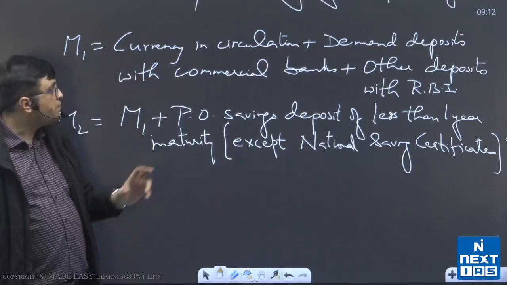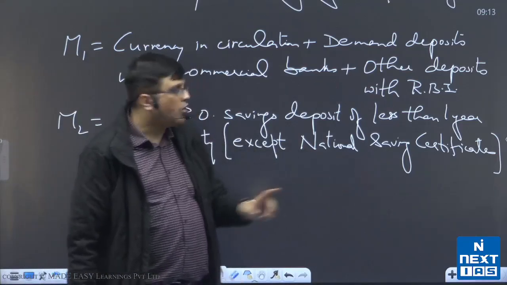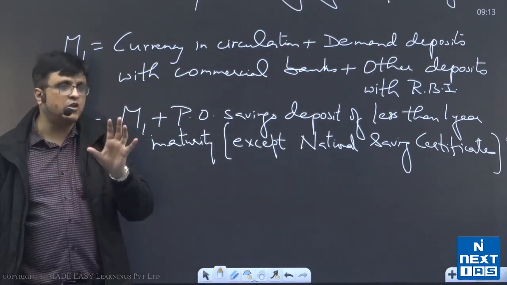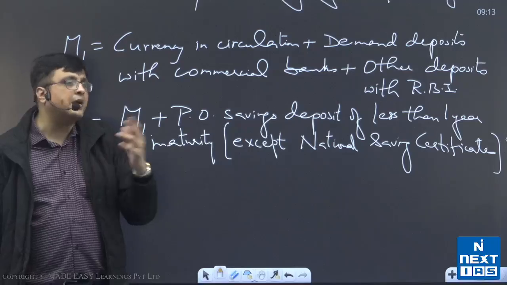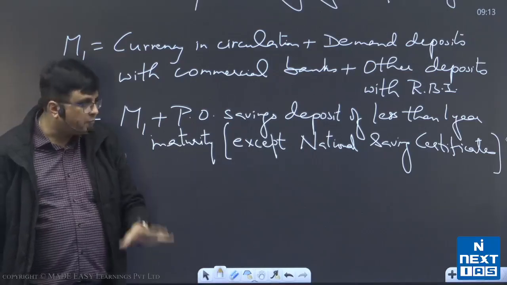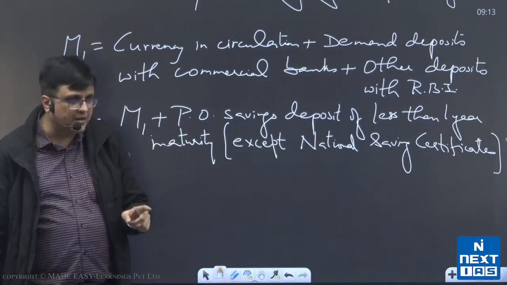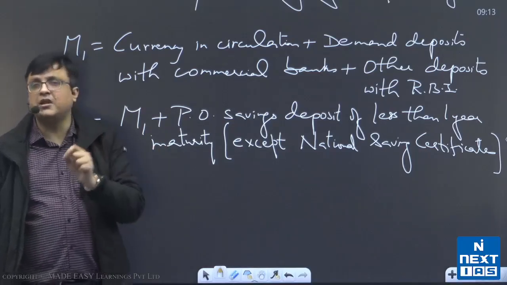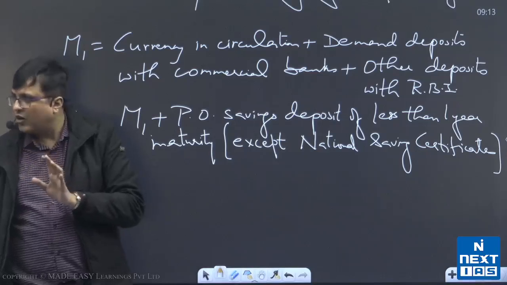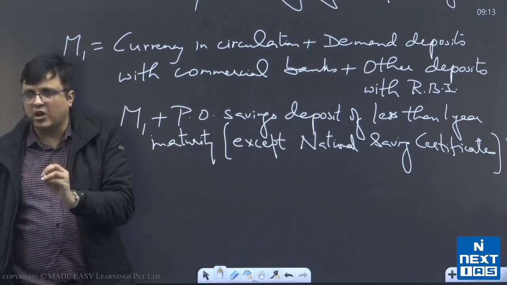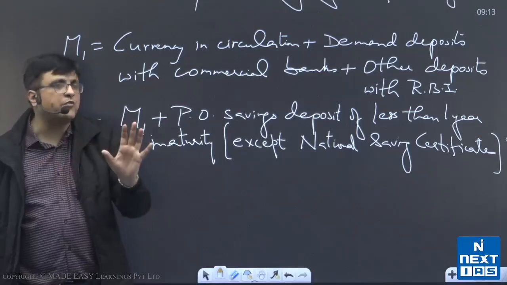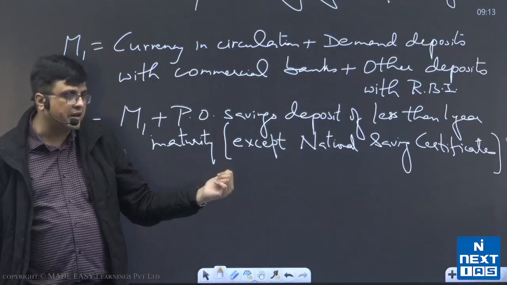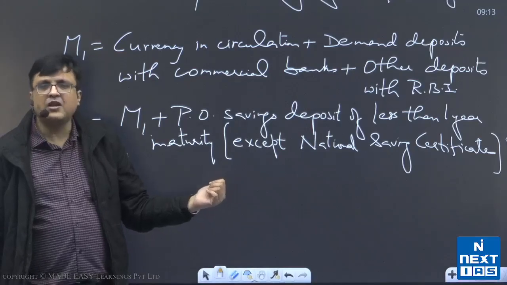But remember one thing, people deposit money in post office also under National Savings Certificate scheme. National Savings Certificate is actually not a deposit, it is a bond issued by post office. All right, therefore, while counting money supply, we count all the money deposited with post office except the money put under National Saving Certificate. जब हम मनी सप्लाई काउंट करते हैं इकोनॉमी में तो उस वक्त सारा पैसा जो पोस्ट ऑफिस के पास है उसे काउंट करते हैं, उस पैसे को छोड़कर जो नेशनल सेविंग सर्टिफिकेट में लगाया गया है. I believe we are clear on that.